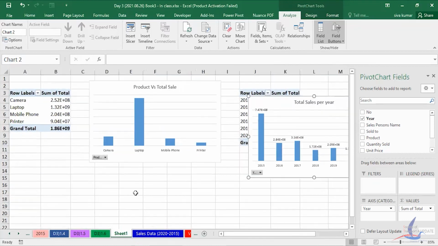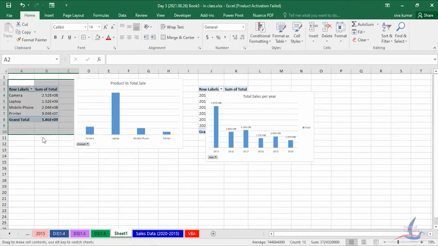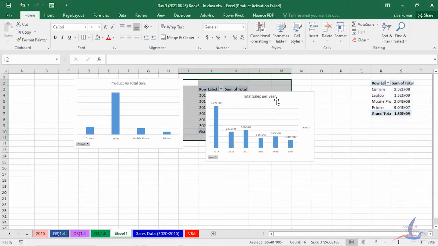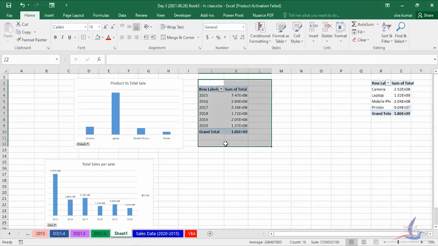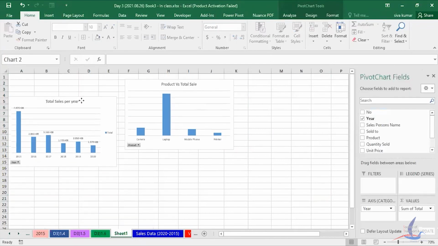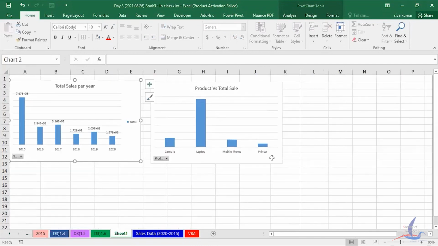If you want to decorate these things, and probably change this one into a new sheet or wherever you want, you can do that. The easiest way is to break this into a new sheet, but let me show it very quickly so that you can do some quick work there.